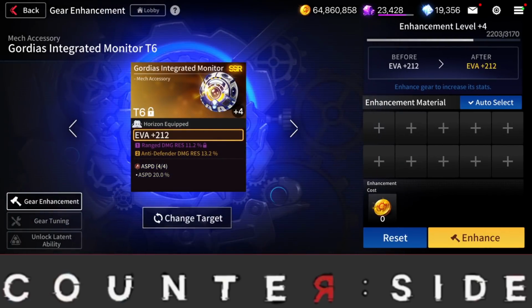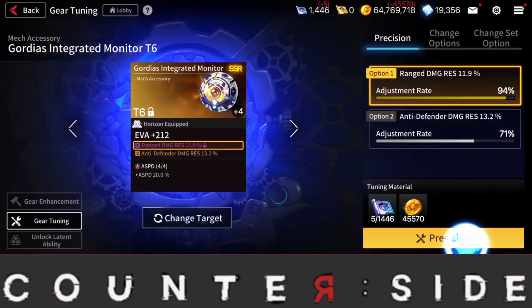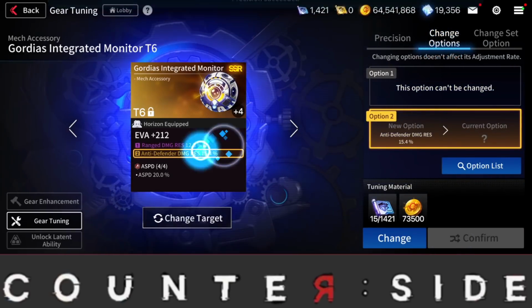If you have tier 6 gear or even tier 4 gear, I wouldn't say it's a bad thing to do, but you can actually do this precision stuff. I need to do that for this gear as well, so you just do that. There we go. You can also change the set options for your substats as well.